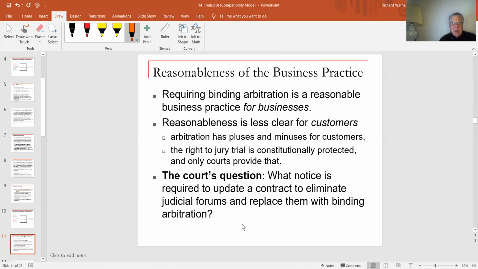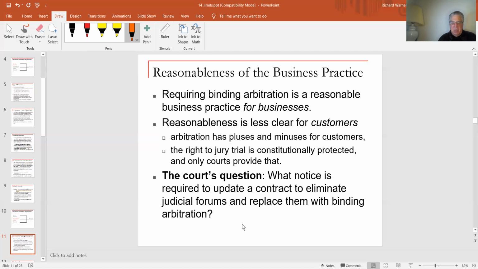It's far less clear. The counter argument that it's good for consumers is, well, if you go to arbitration, it reduces the cost of running the business because legal liability is less and more predictable. And that can benefit consumers, as businesses can lower their prices and consumers benefit that way. But we have a less clear situation. The court doesn't try to resolve whether it's good or bad for consumers in this way.